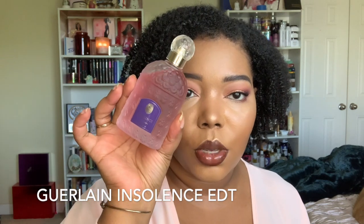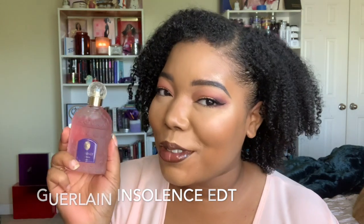So there we go, beautiful bottle. I love this packaging. Gabriella described this as fairy soap. She said it smells like falling asleep in an old forest and a patch of violets, and you wake up and there's just a bunch of fairies around you that are scrubbing you with yummy fairy soap. As crazy as that description sounds, it's definitely accurate. I would describe this scent as very magical, very whimsical. This definitely smells like candied violets if you've ever had candied violets.